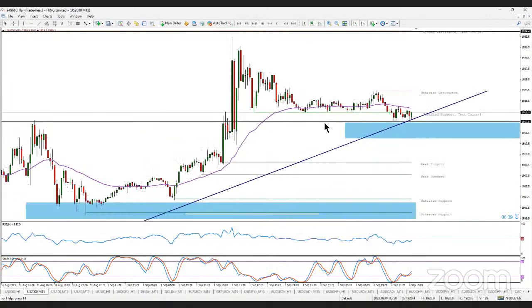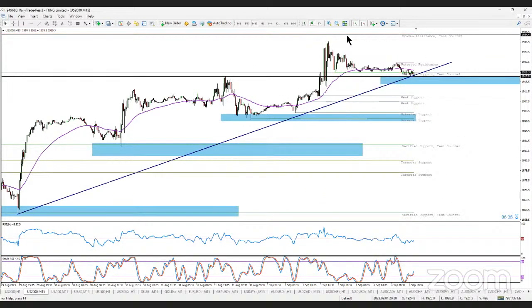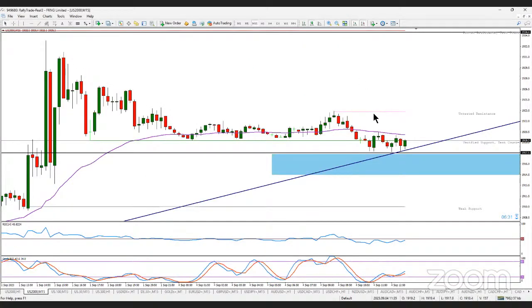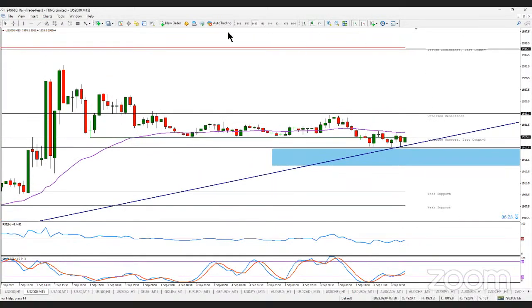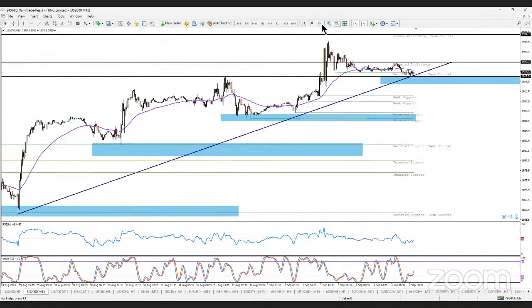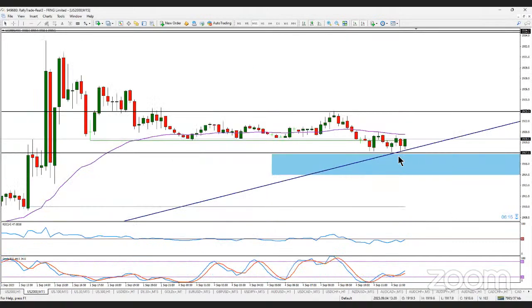So I'll go to 15 minutes. Now look at those two lines. Can you see? These are the two lines that I drew on 1 hour. Can you see them? On 15 minutes, there's a minor one here. So I will draw this one as well. Look, there's another one on top of here. I'll draw it as well. Right? Look at what is happening. Can you see what's happening here? I think there's one more here. There's one here too.